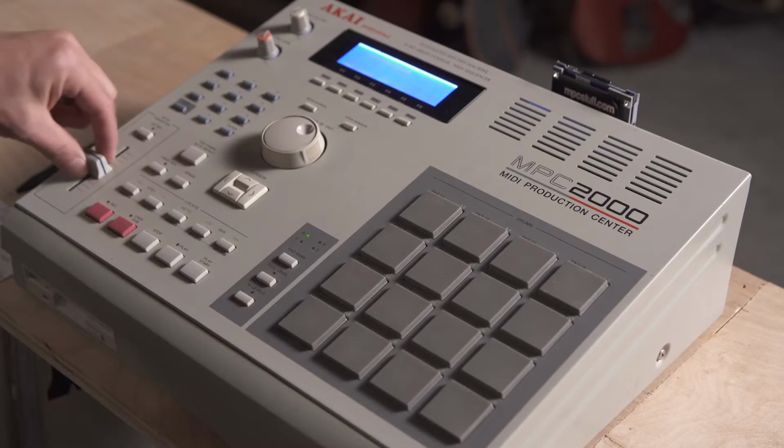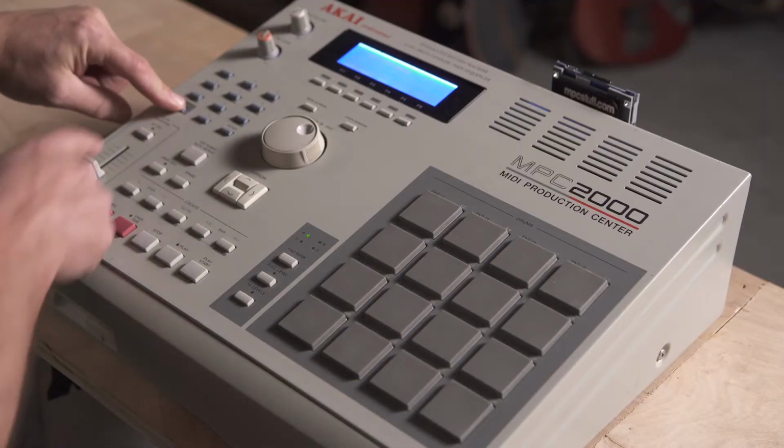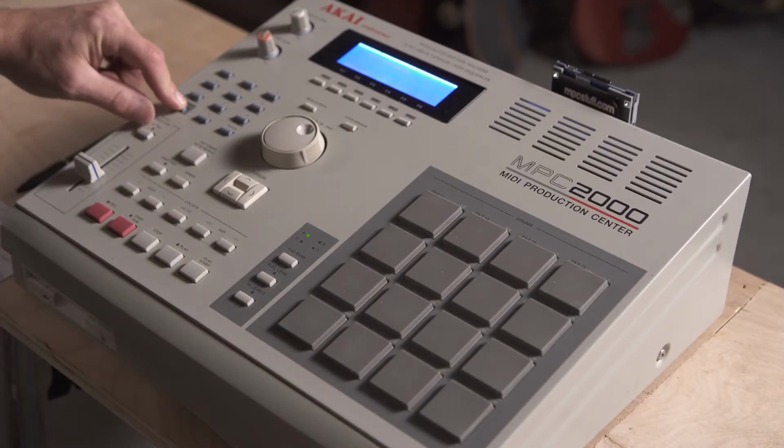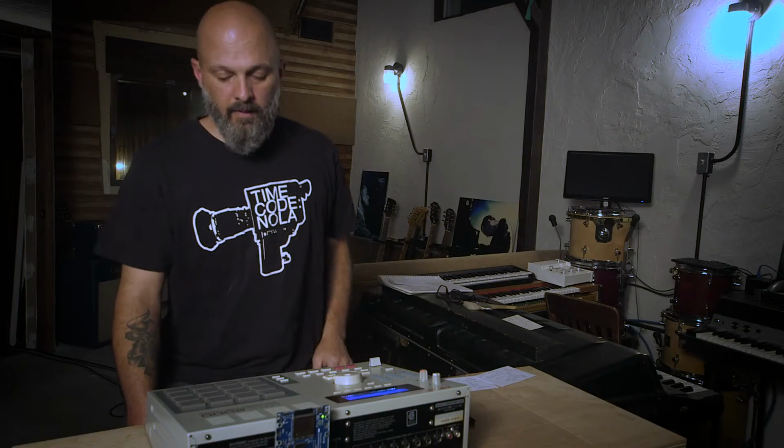We're going to do a little talk about the slider here, which I have not addressed, which I don't even use that much, but maybe I should. We're going to go over how it works and why, what the function of it is. It is basically designed to modulate, to somehow change in some kind of way, and you can do it in real time. The way you get into this thing is you hit Shift and hit the little button above it, note variation after, and it's going to bring you to the note that you're going to assign to.